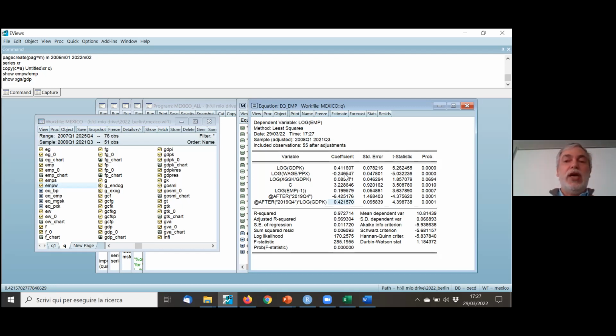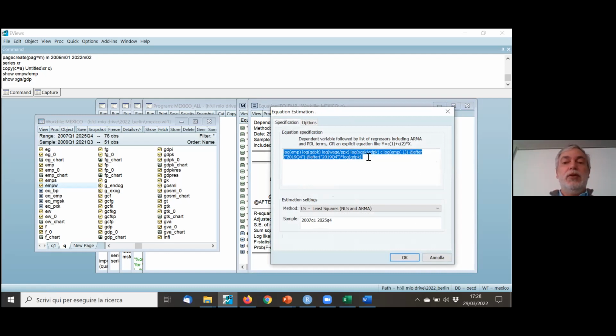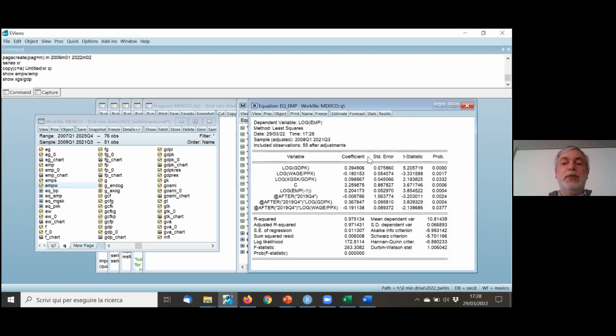And we can also check the same for the wages by multiplying this by the real wage variable. And this is again saying that the elasticity to the real wage is doubled in the last period against the previous period.